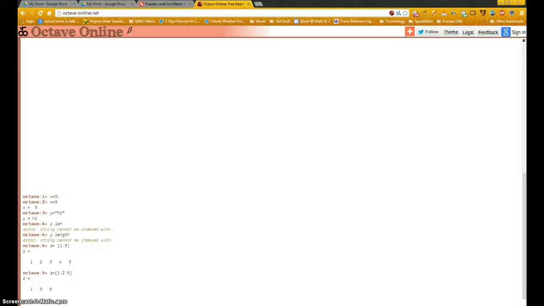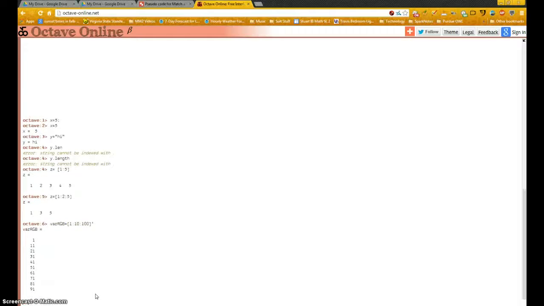If I remember correctly, let's say it's 1 to 100, with an increase of 10 to 100. I believe that's how you do it. And there you have it. This is a column vector. It has one column and a bunch of rows, and each row has exactly one element. Element 2, element 3, and so on.